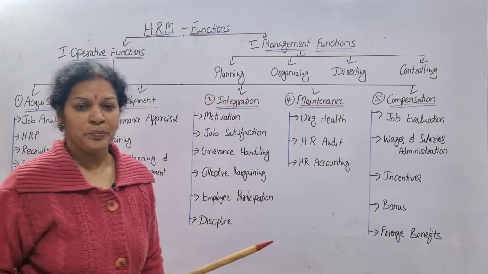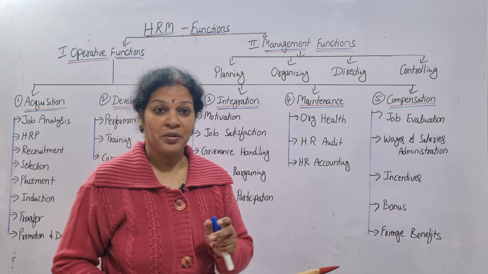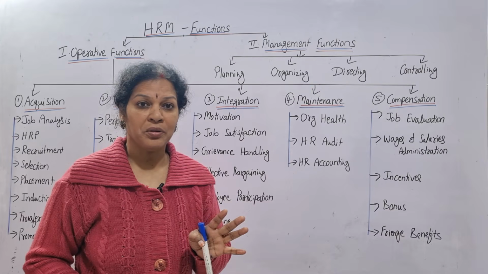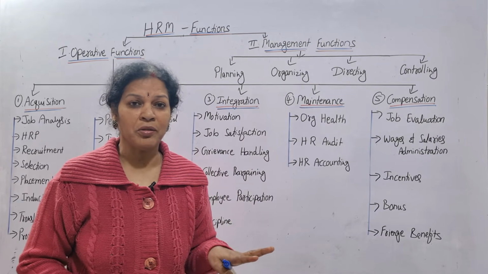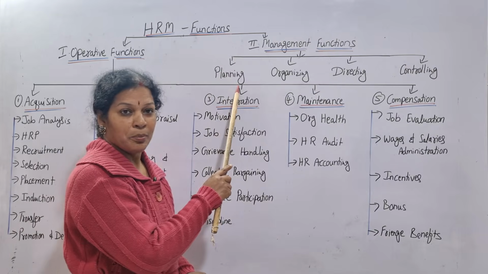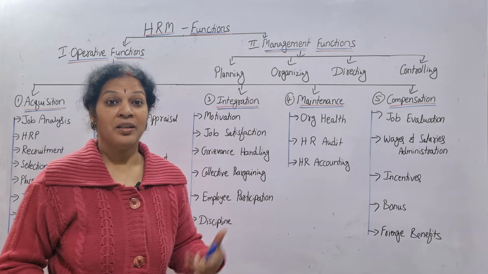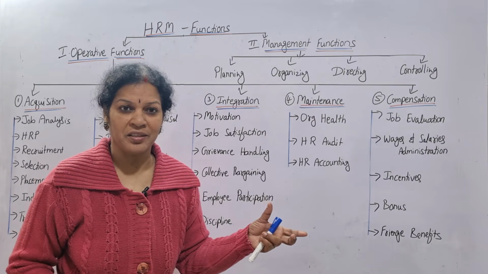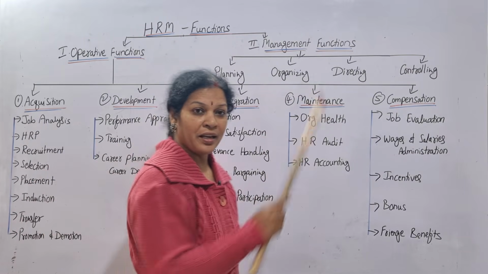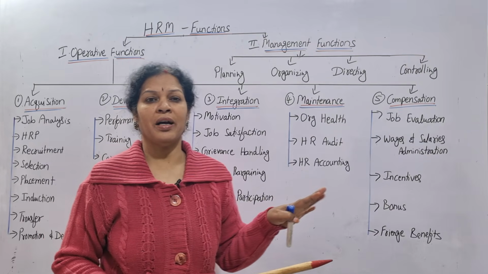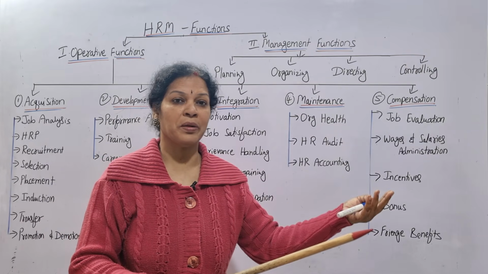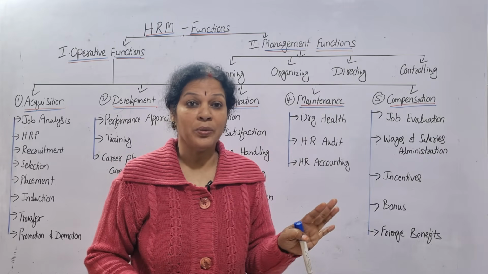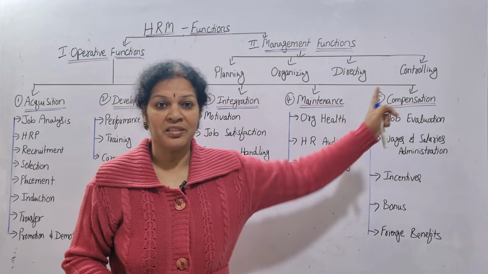One is planning: what to do, when to do, how to recruit the employees, and how to work out the activities of the entire organization. Then organizing: how to implement it, how to make the development, how to handle the things. And directing is simple: who has to work and at which place, what their activities are, how it has to flow, how to run the organization smoothly.